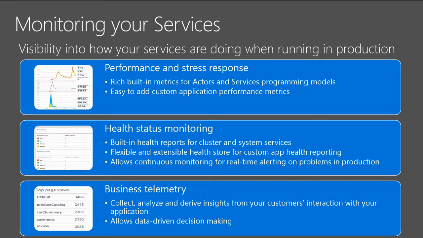We are also enabling health monitoring. Chaco already showed you some demos for this in the portal and with the Explorer tool. What we have for health monitoring is an extensible and flexible health management system, which right out of the box provides you rich data about what the health of the cluster and the system services is. And because it is extensible and flexible, you can add your own health reports to it and understand how your application health is doing. This is something that you can then add on with some real-time alerting so that when something goes wrong in production, you get a real-time alert on the failure so that you can quickly look into it and troubleshoot that.